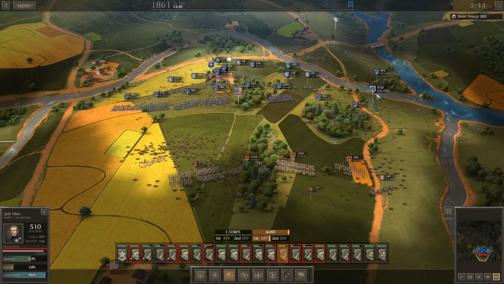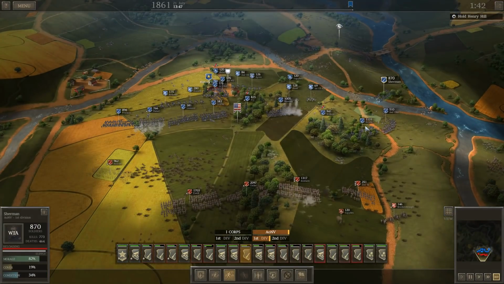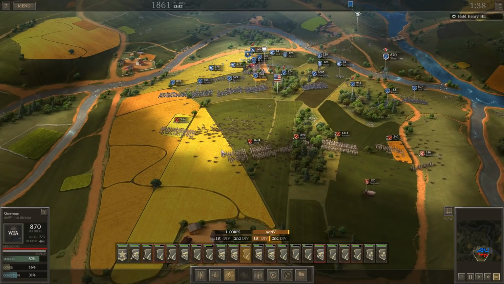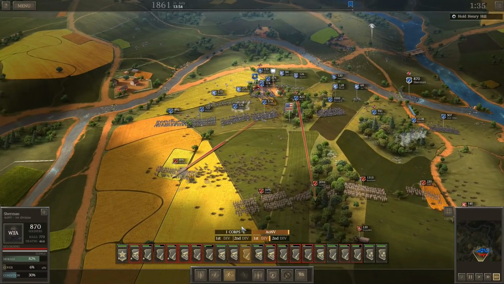So the battlefield looks like this, and it's pretty well devolved into a stalemate where we're just firing at each other with guns, and every so often he sends a brigade in, which I completely decimate, most of whom have dissolved. So it's going to be interesting to see the final casualties this time around compared to last time.